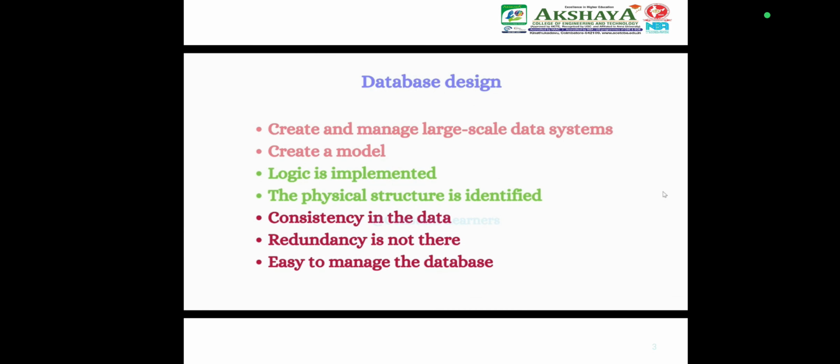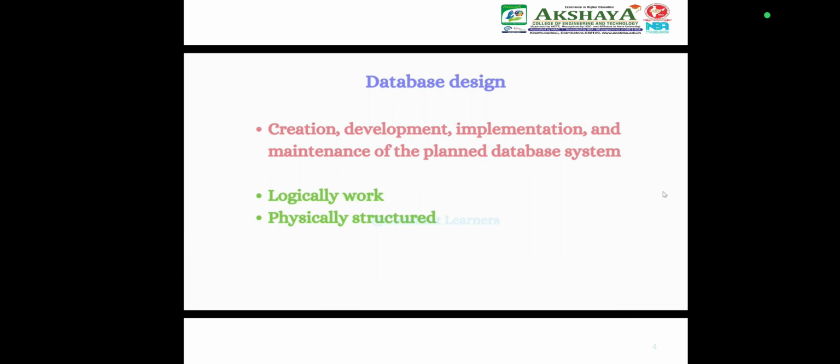Now I am going to tell about what is database design. A database design is used to create and manage large-scale data systems. It is used to create a model. When it can be logically implemented, the physical structure is identified. There is consistency in the data, and redundancy is not there. It is easy to manage the database. A database is used for the development, implementation and maintenance of the planned database system.